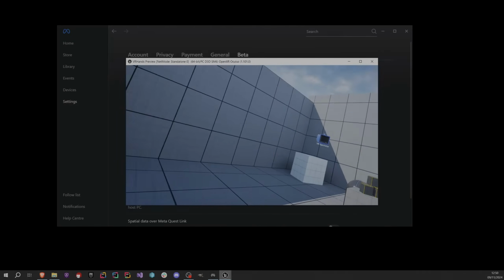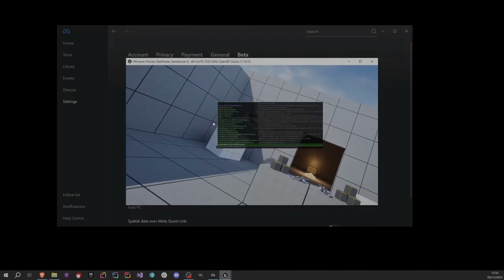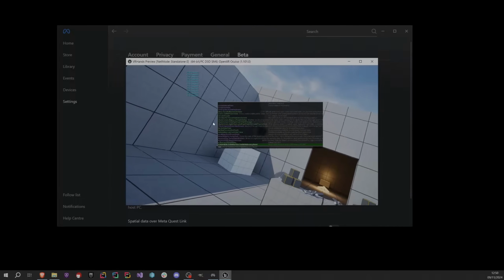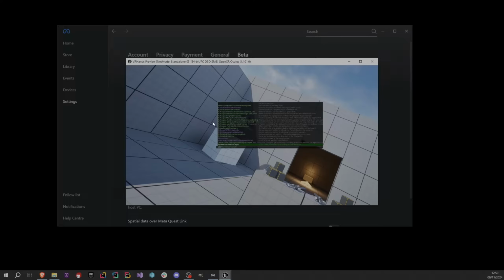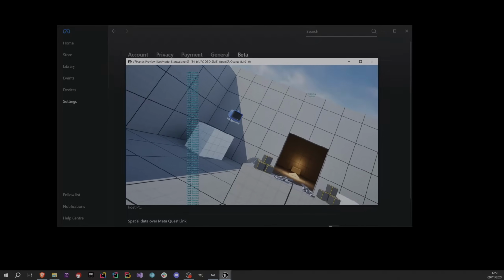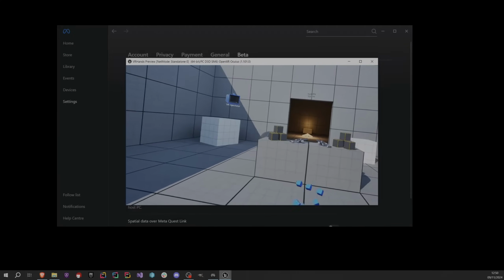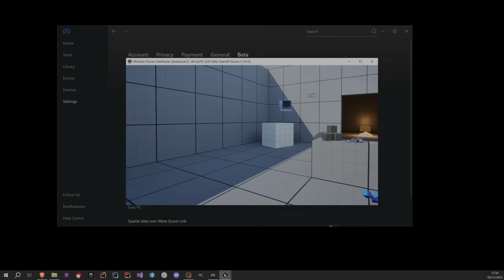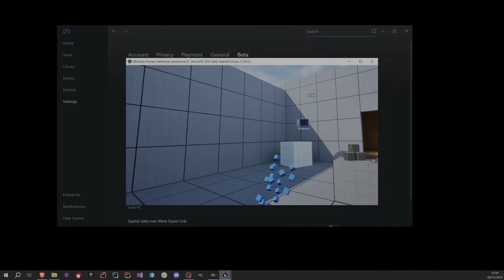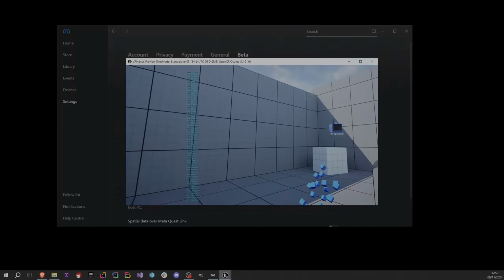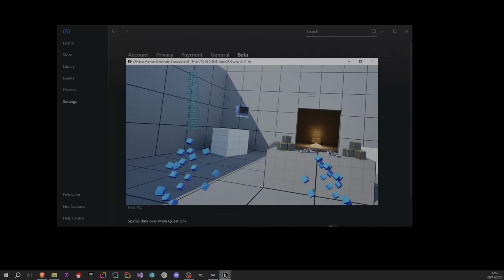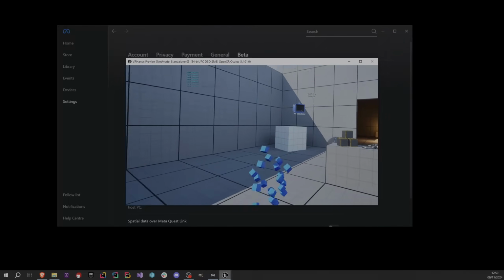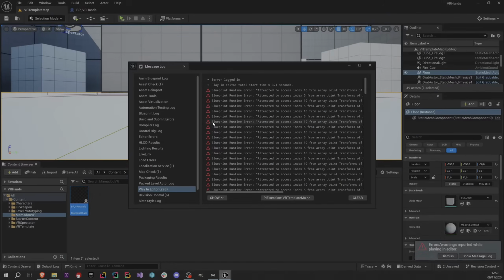So I can also type here stat. When you press the tilde button on your keyboard, you get a console command, and there I write stat fps, and as you can see now I have 70-something frames, and that's why this function is running a lot. But the thing is, it does detect the pinch and it just works as expected. But I could also check the threshold for you.